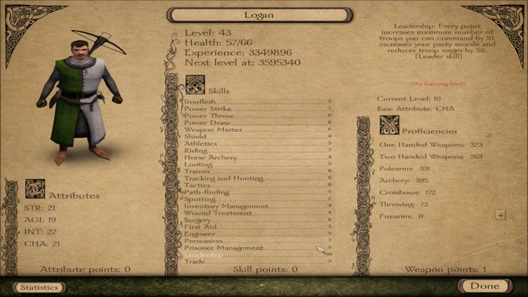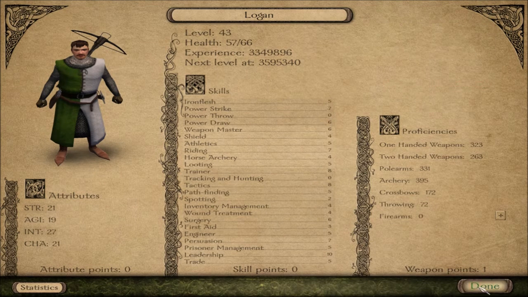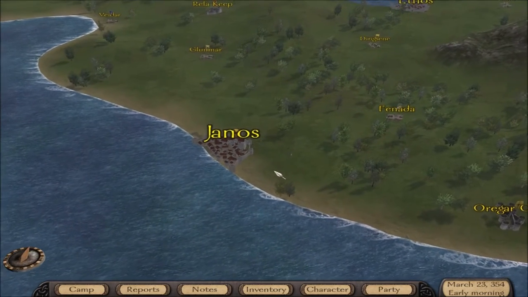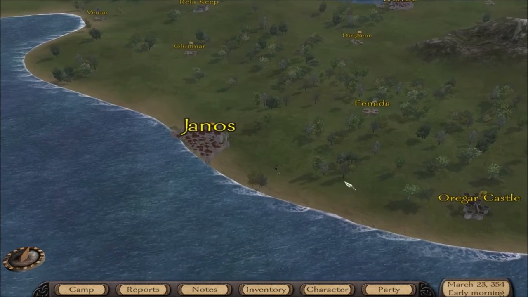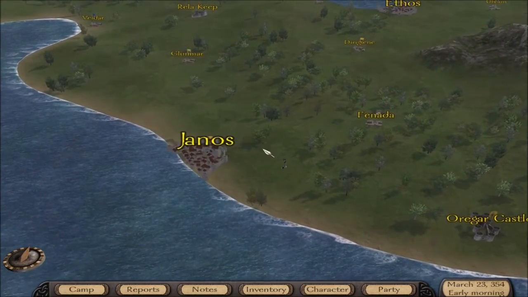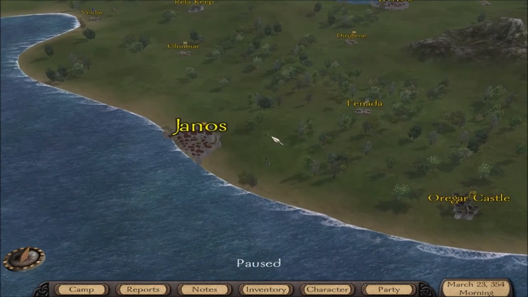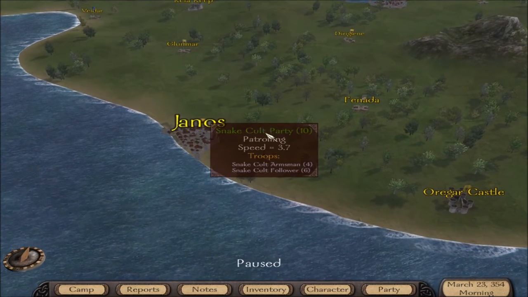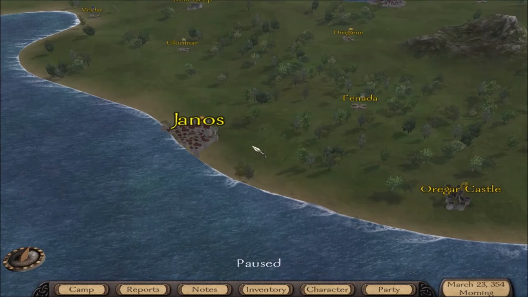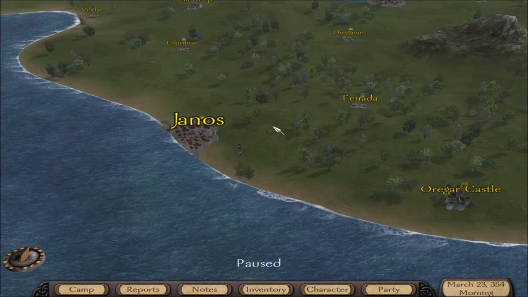And the thing is, the game's reset, so this is a brand new game. That includes all skill books. I can find new skill books, like the leadership skill books, and just reread them and get another level in leadership. So now that that's done and you have your character, you could start over.